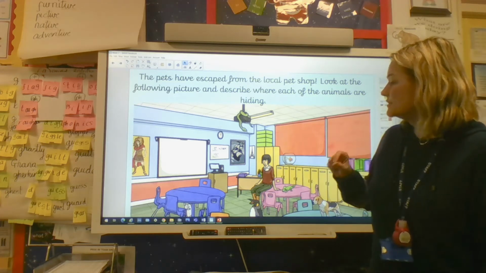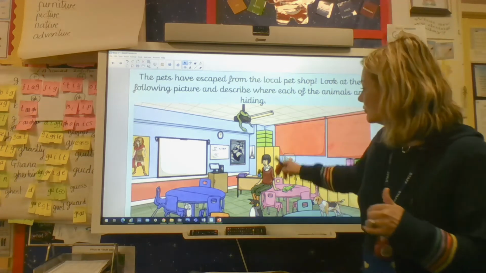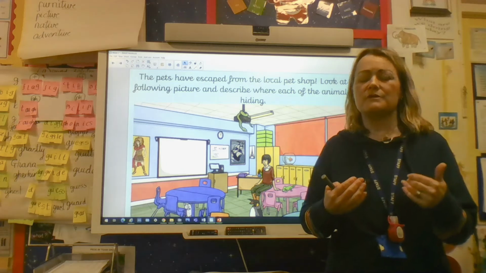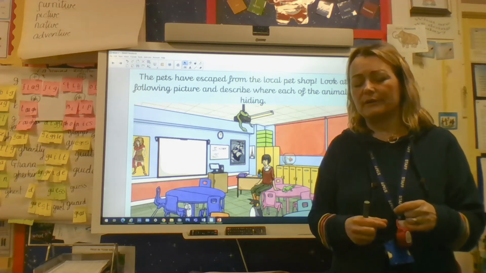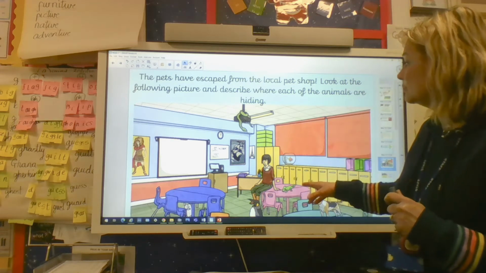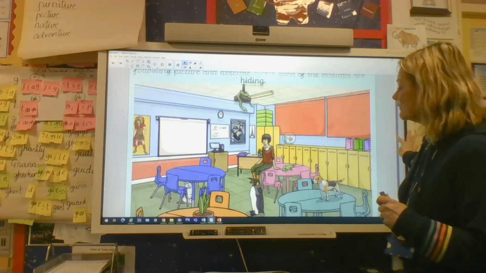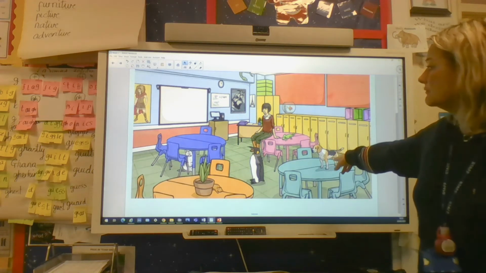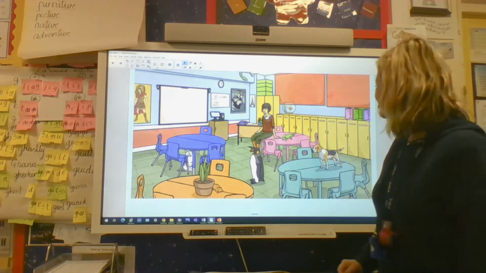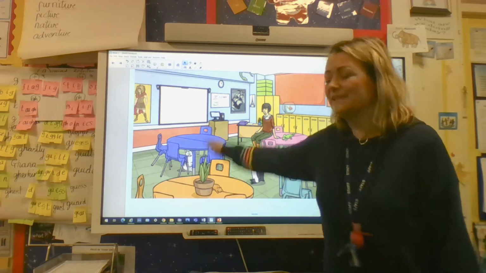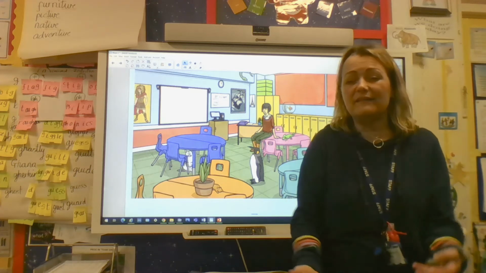You should be able to use all sorts of prepositions, and it might be that you use words like beyond, or through, or in front of, or behind. See how many you can come up with, and think about some sentences that you could write about the animals in this picture. There's more for you to see here. We've got a gorgeous dog, and there's a little cat hiding, and a cheeky hamster hiding behind the pot. But I reckon you might even be able to come up with some sentences that are even better than mine.